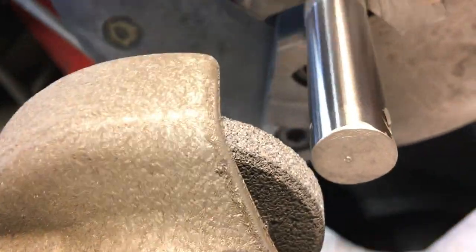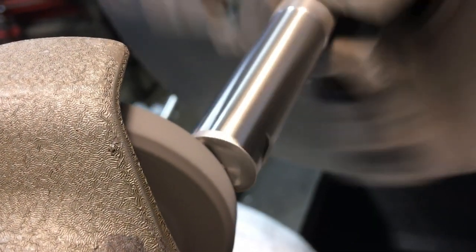I'm getting ready to grind the ends of the shafts also. They weren't real pretty looking, and I thought I'd dress them up also while I was at it.